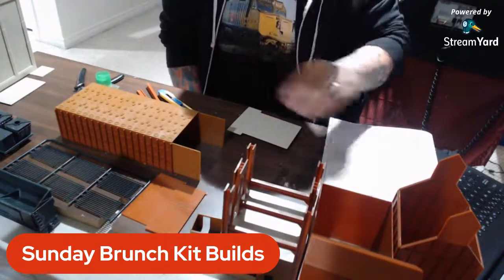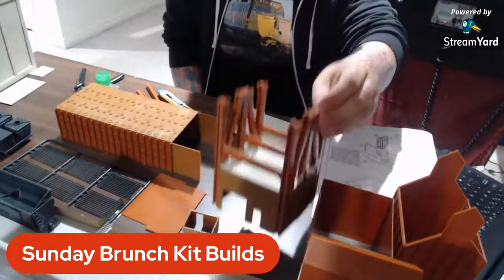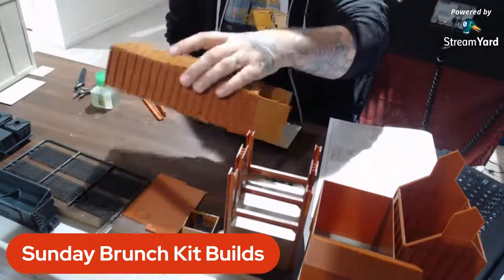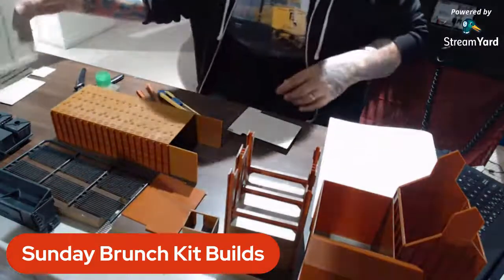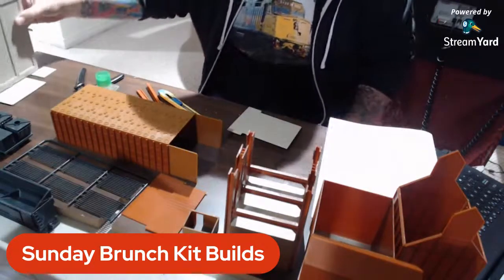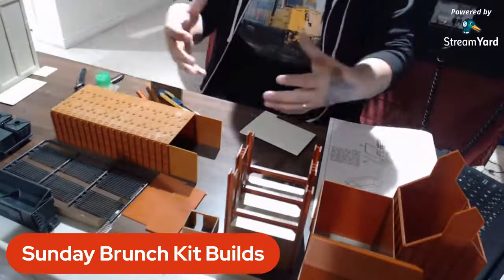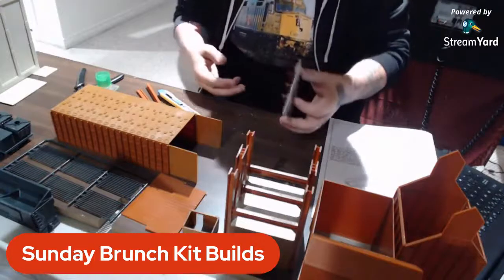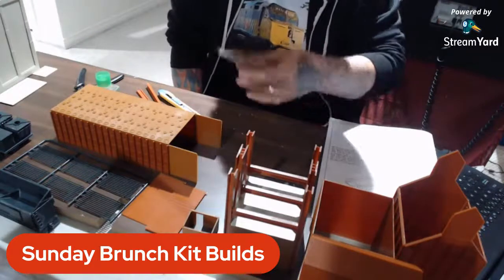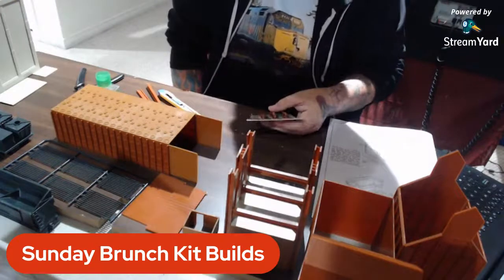I didn't get this all done today. Some of these were already done from the other day, but I did get the bottom part of this building put together. That whole piece comes out, and then this whole piece here, and this building here. I'm trying to get all the big stuff done so that I can get those painted and then piece everything together and add on all the detail parts. Most of the time I'll use spray paint for the main sections of the building, and then for detail parts I use a little paintbrush, for fine detail.